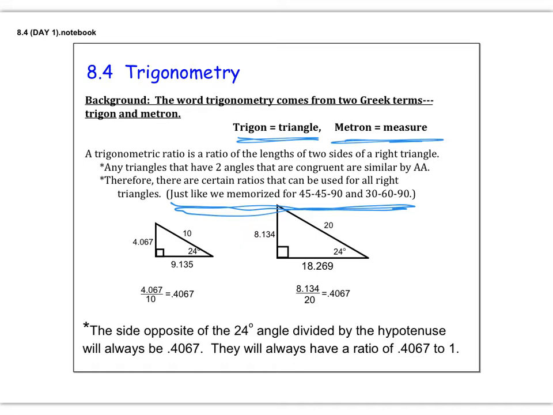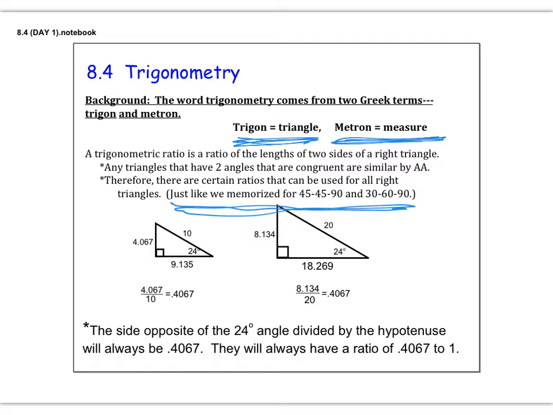so what happened is some people started figuring out these different ratios and they wrote them down, and this was the beginning of trigonometry. Now, trigon means triangle, and metron means measure. So trigonometry is really the study of triangle measures. Today in geometry, you're going to just touch on the very beginnings of how trigonometry works. In a couple of years, you'll have a class for a whole trimester called trigonometry, where you'll learn a lot more. But today we're just going to work with right triangles, and we're going to talk about the lengths of the sides and how they compare to each other.